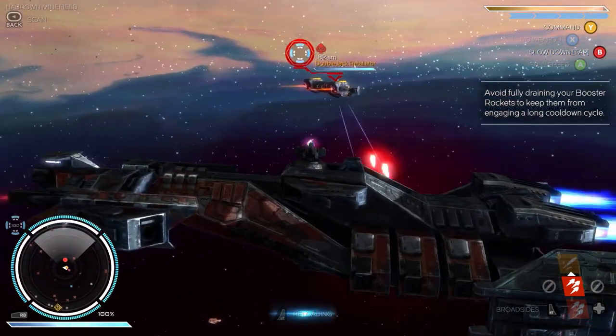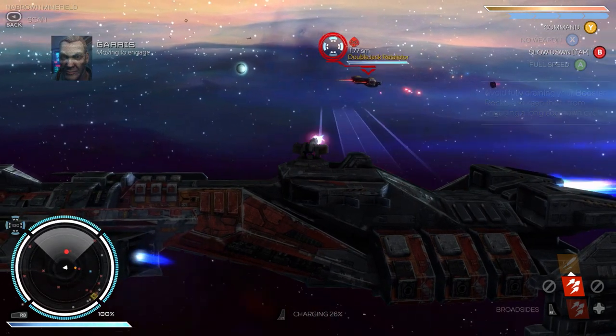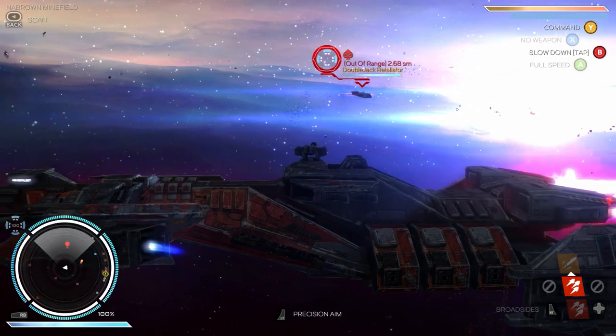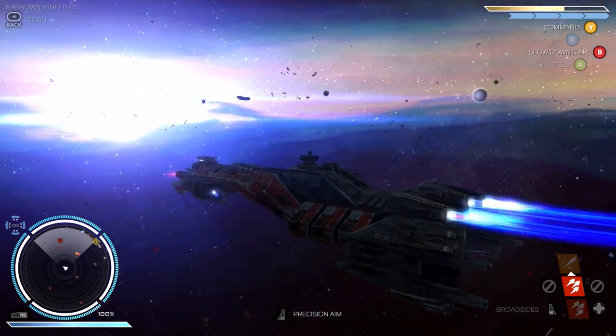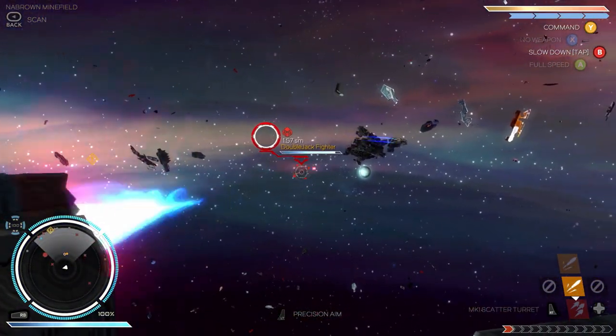Let's see about doing some more broadside cannon damage over here. We landed a few shots here. He does have shield, so we got to keep that into consideration as well. He's out of range now. Let's see about getting closer to this target now. Alrighty. Let's check out our turrets, see if they would give us a better chance here.